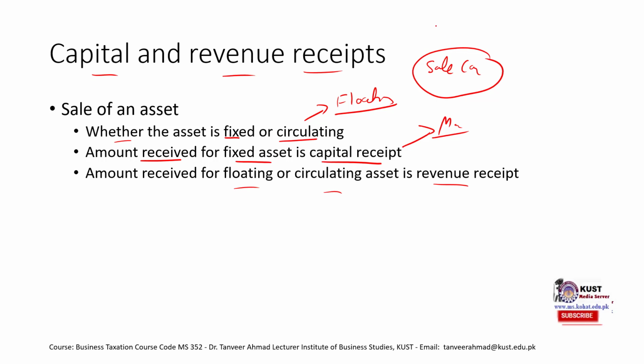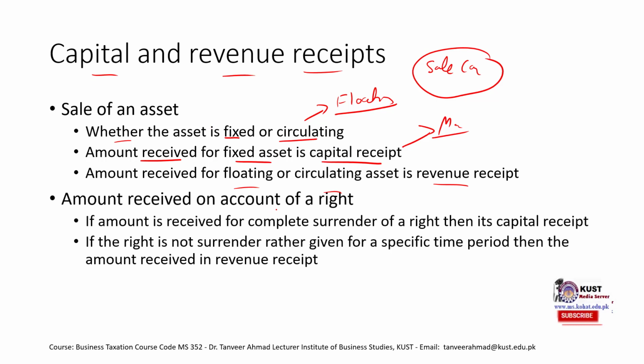But if a company or an organization bought a car or bus for their own use, let's just say 5 years ago, and now they are going to resell it, they are selling a fixed asset because they didn't buy it initially for resale. They bought it for keeping in the business, for their use or for generating revenue from it. That asset is a fixed asset, and the amount that we are going to receive from its sale would be called a capital receipt.